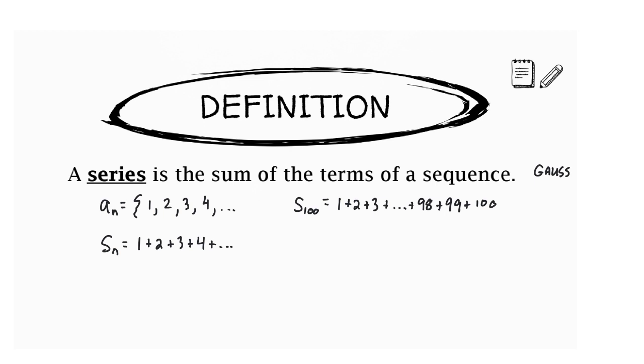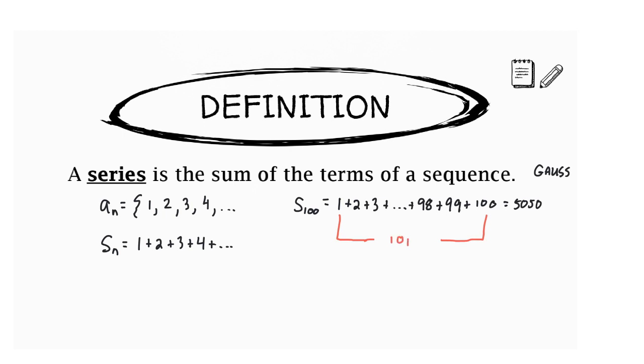And Gauss quickly responded that the sum from 1 to 100 was equal to 5,050. And Gauss knew this answer, not through some formula or through just quick arithmetic, but he knew a very important property about arithmetic sequences in general. And that is, if you were to pair the first term in the series with the last term in the series, well, in this case, 1 plus 100 would be 101.